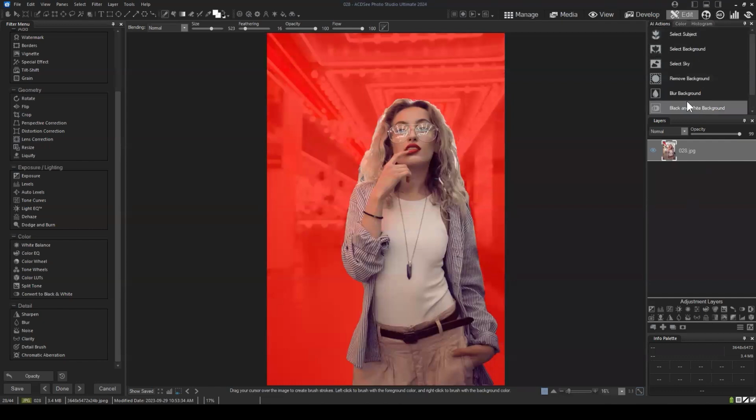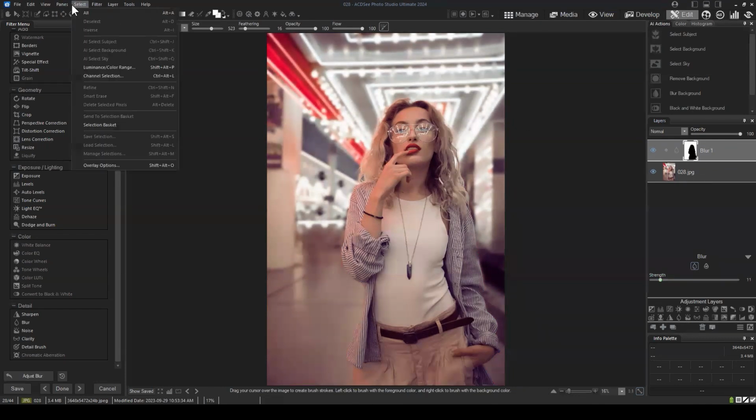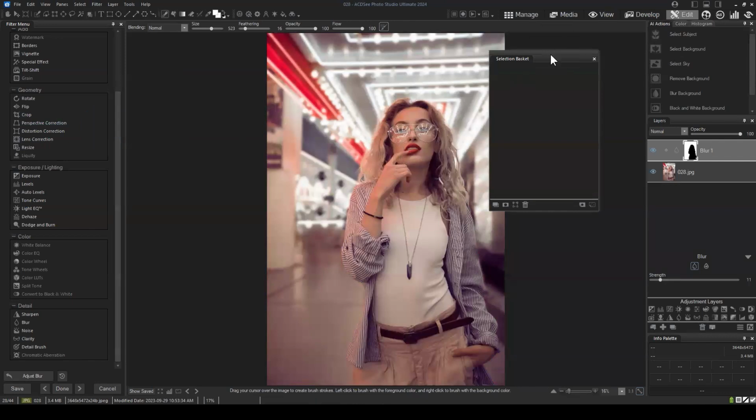And instead of using something like the blur background like this, which doesn't necessarily allow us to directly control it, we can just go into the blur tool and it'll add it as a mask. And from there, we can increase the blur, or we can use this selection once again to inform our saved selection basket.